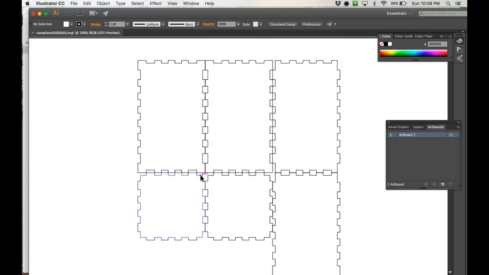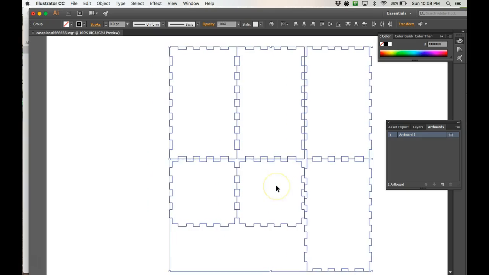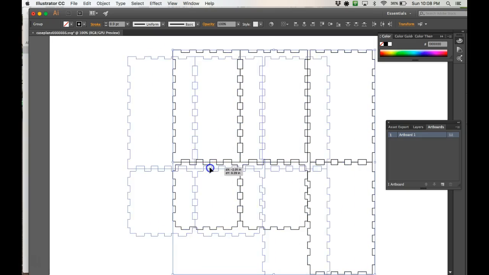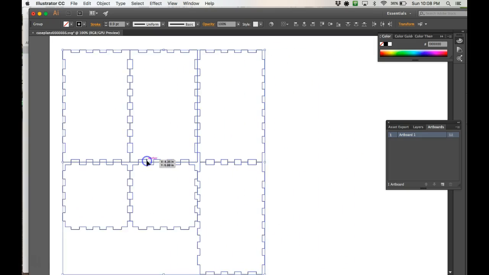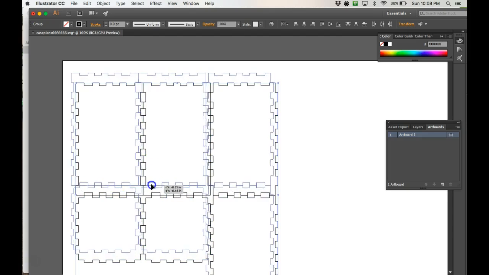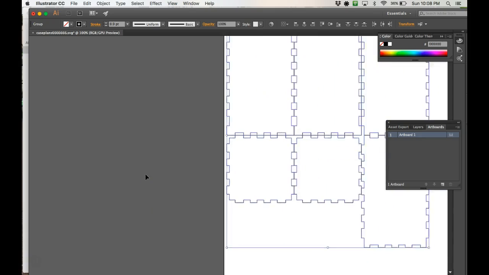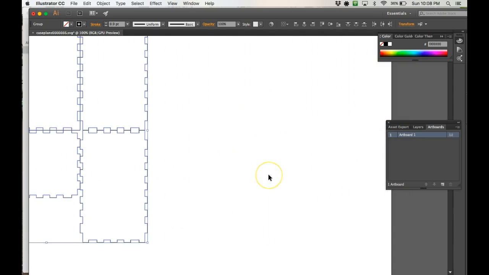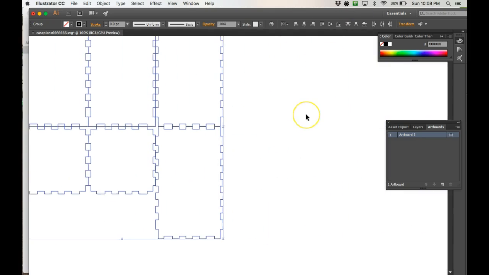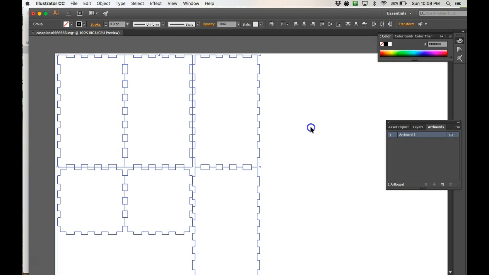And I don't want to waste any wood because I might want to make something else after this project. So I'm going to block the whole thing, and I'm going to move it as close to the corner as I can. So now I have saved a lot of that wood. I can make a spinner, I can make other projects, and that'll be great.